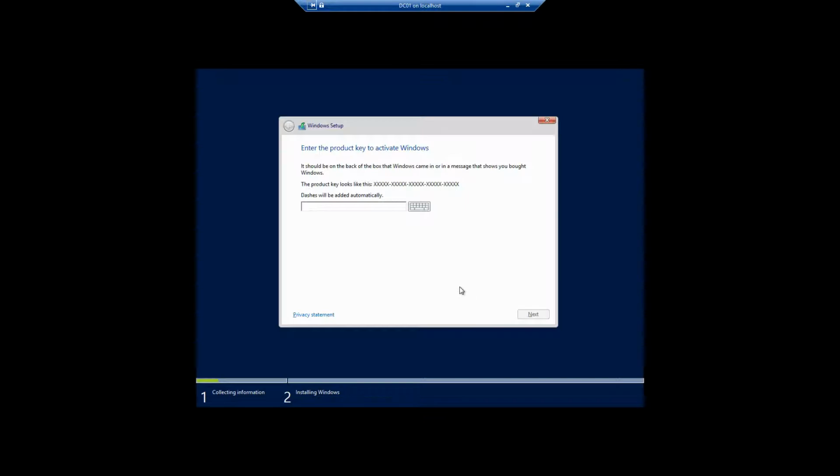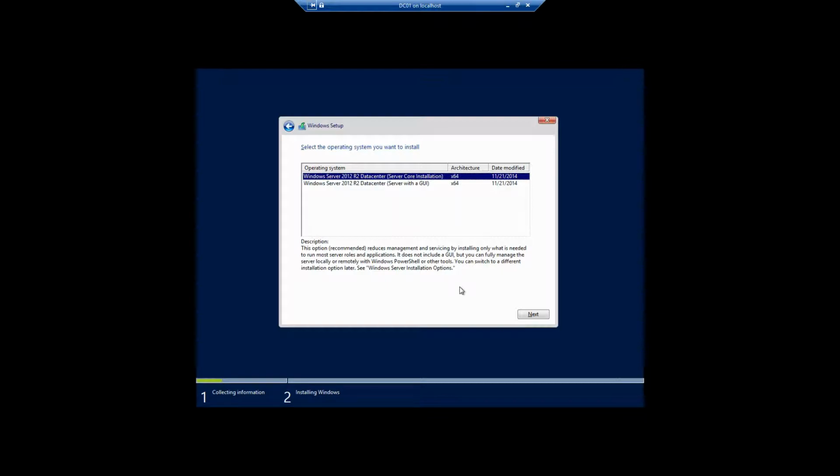Now in this section, you will insert your key, which I'm going to just skip so you can't see my key. Once you enter your key, you will click Next.